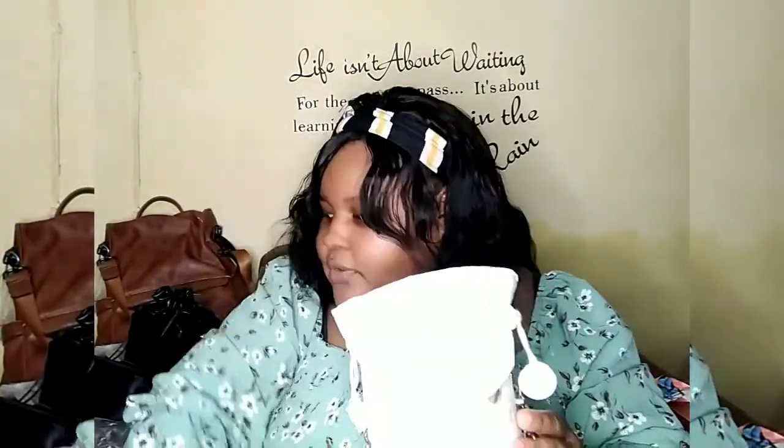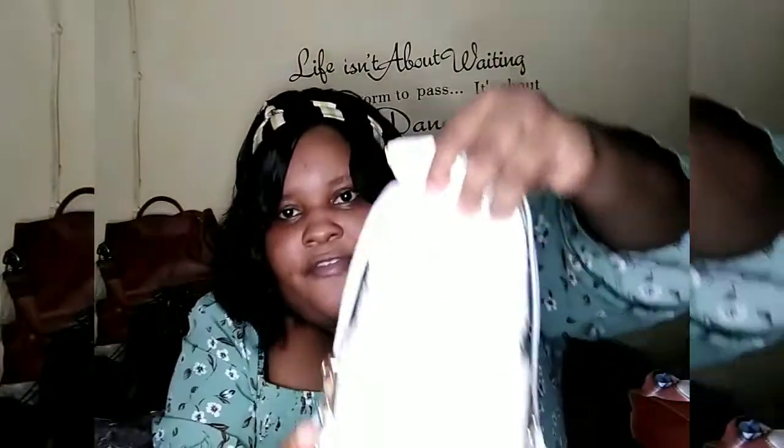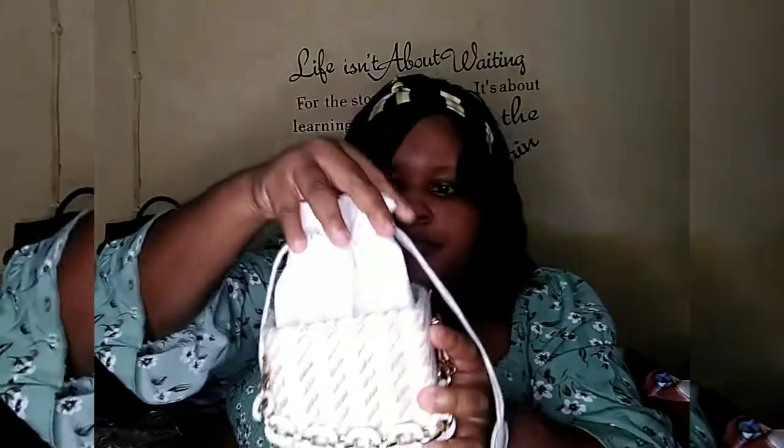This is cute as well. No matter how small you see it, you can hold a lot of things. Look inside, it's very deep. You can hold your phone, your rag. If you have any makeup, you can put a little makeup in there. It has a big space. See, a mini bag, but it has a lot of space. My phone, you can put in there. You can hold a lot of stuff. You just draw it to your liking. You can even draw it out. Look at this. If you need more space and it can't hold, you draw it up. And when you're ready, you push it back down. You see? Love it, love it, love it.